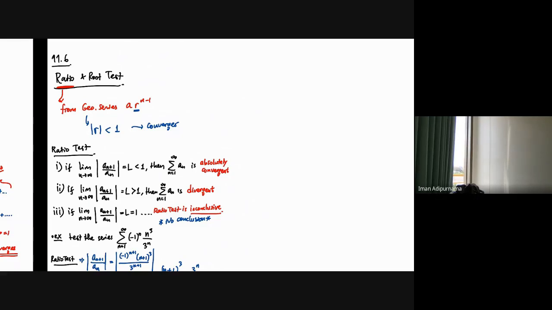I think last discussion we were discussing the ratio test, but I haven't told you the root test. But probably we can start from this root test, giving you several examples, and then I'm planning to go for 11.7, but 11.7 is just a review. So I will review some problems for you, and then go to 11.8, the power series.